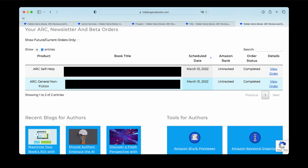But again, like I say, they're not guaranteeing you will get reviews. Although most of their readers will leave a review, it's not guaranteed. And also, any review they leave will be completely honest. So if they want to give you a 1 star and say whatever you wrote is worse than dog poo, they will say that. So you just be prepared for that. But again, if they really love the book, they'll be equally honest. Maybe they say you can't live without this book, or something like that. 5 stars. I would give it 50 stars if I could, but 5 is the max. So you never know what you're gonna get. Okay, honest reviews are like that.